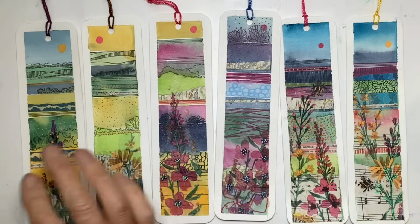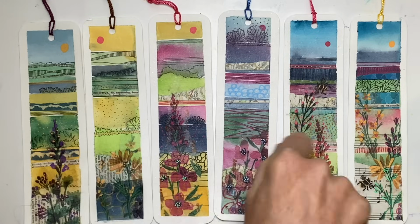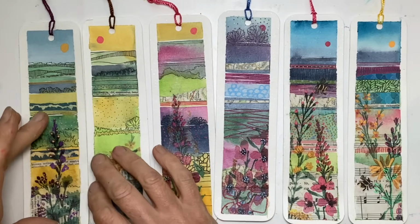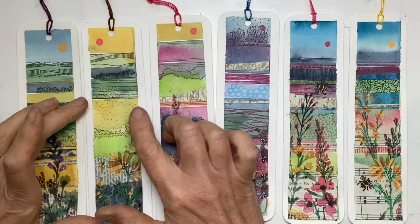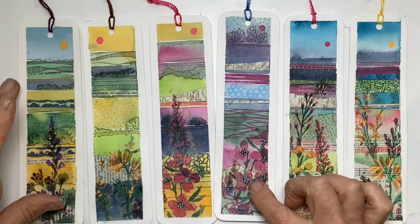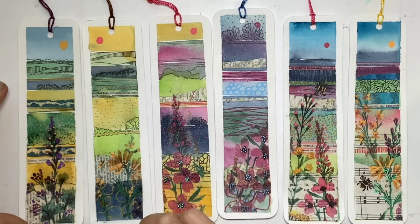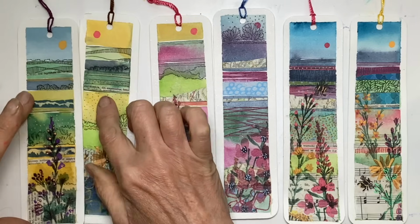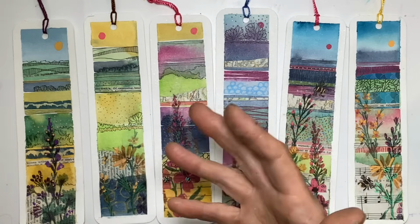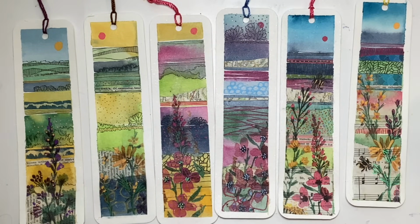So for anyone who says, oh, I can't paint, well, you can absolutely make these, because all we did was stripes of paint and then we used the napkin to paint on our flowers. And I really love that technique. But I also love on these just the little words coming through in places, or the little patterns of the map here, the music there, and well, this one we put a little washi tape on as well. And if you do something here that you rather like, you can then scale it up into a painting as well. So this could act as a little inspiration for taking things forward.